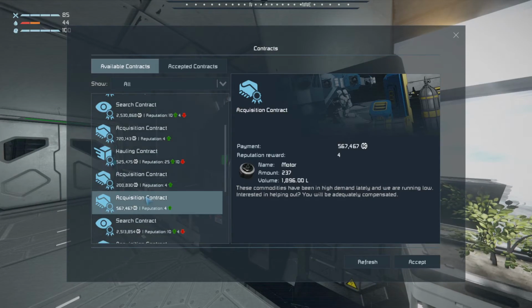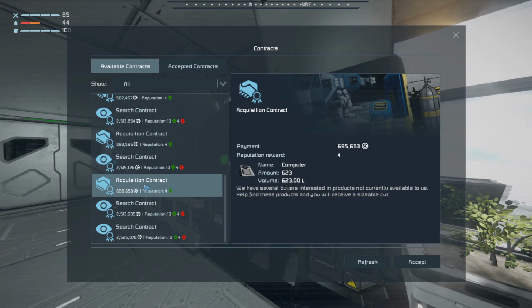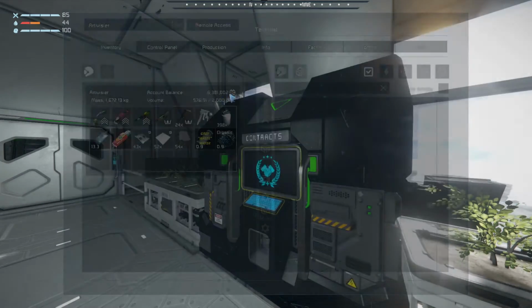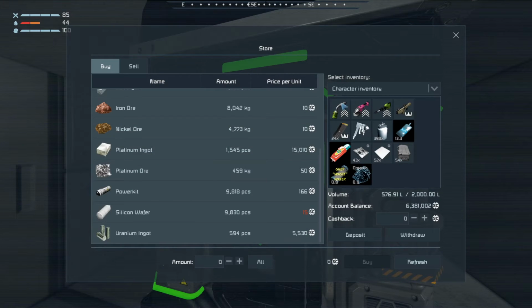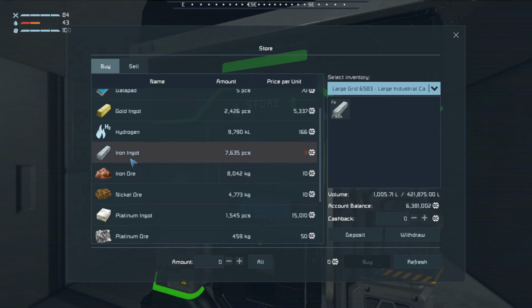What else have we got? Motors, steel plate, computers. No, all search contracts and whatnot. Okay, how much have we got? We've got 6.3 million, was it? Yep, 6.3. So we've bought some uranium, which should be in that cargo container. Not sure why it isn't. Got plenty of platinum back home. Should be alright for uranium.